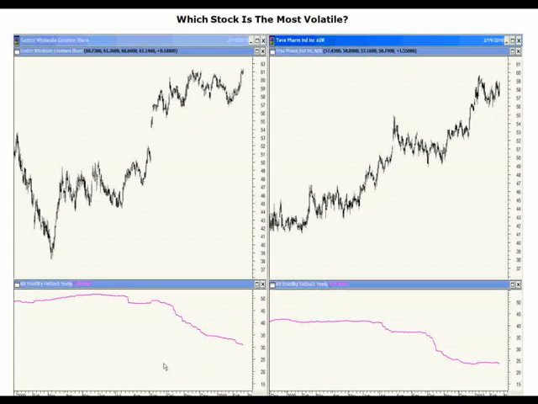Okay, let's apply our volatility measurements, in this case the yearly volatility measurement. This is very similar to the formula that we examined to calculate monthly volatility, except that we replace the number of trading days in a month with the number of days in a year. Now what we see here is over a year that Costco is slightly more volatile than Teva Pharmaceuticals.